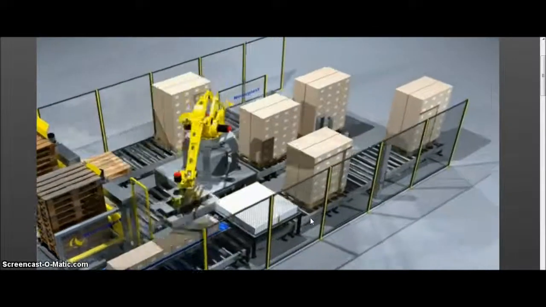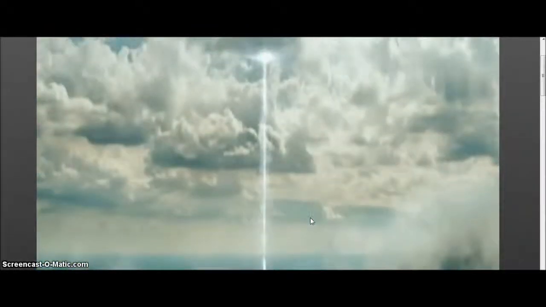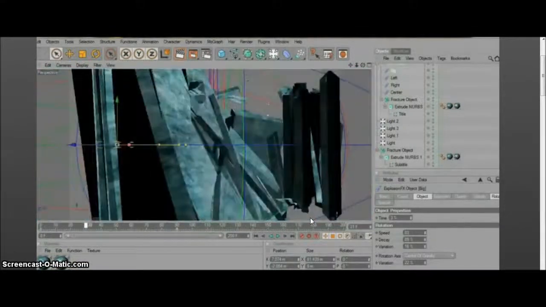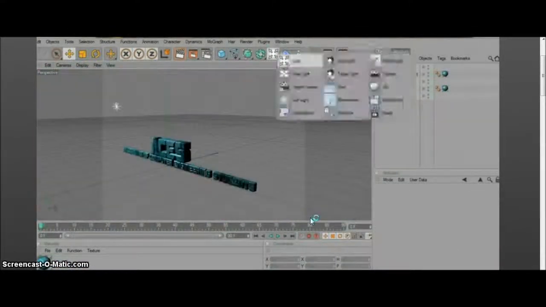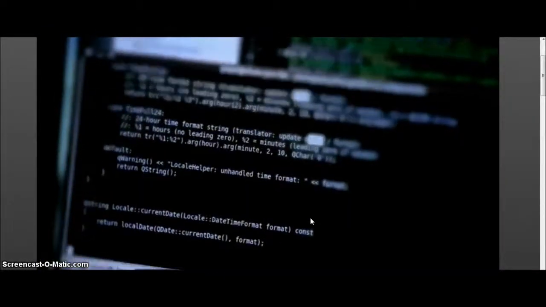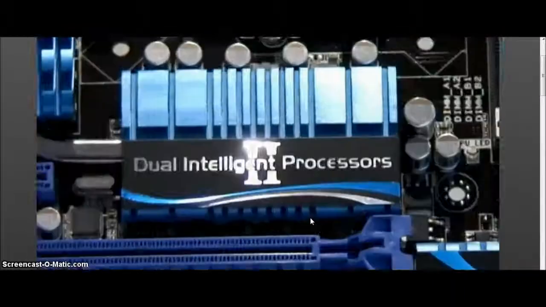Pretty awesome. You can see an authoring system here. Can't really tell which one it is, but it's the kind of software that engineers use. They also work with different script languages.